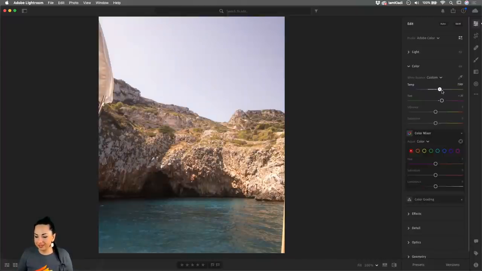In this case, if we really want to make this land look like a desert and super hot, which is probably the reality of it, because usually summer in Italy is super hot, you can move the slider to the right to make it warmer. Or if you want to make it cool, maybe look like the end of September, and again, it totally depends on your mood and your topic, you can move the slider slightly to the left to bring up some more of the cooler tones.